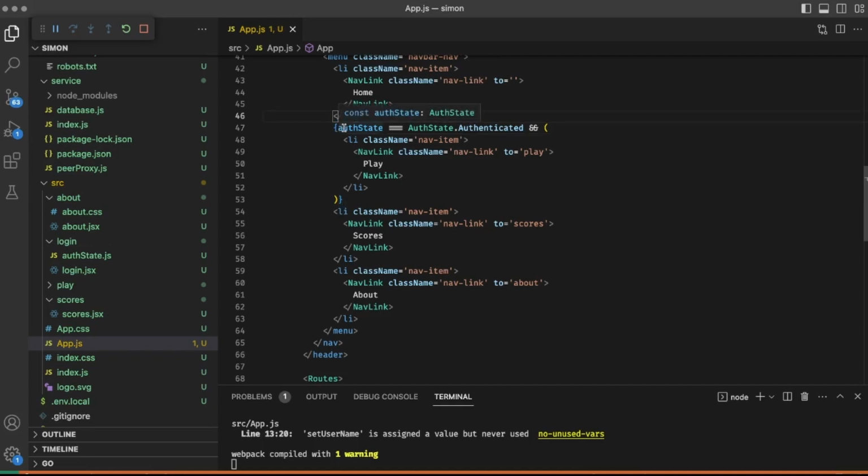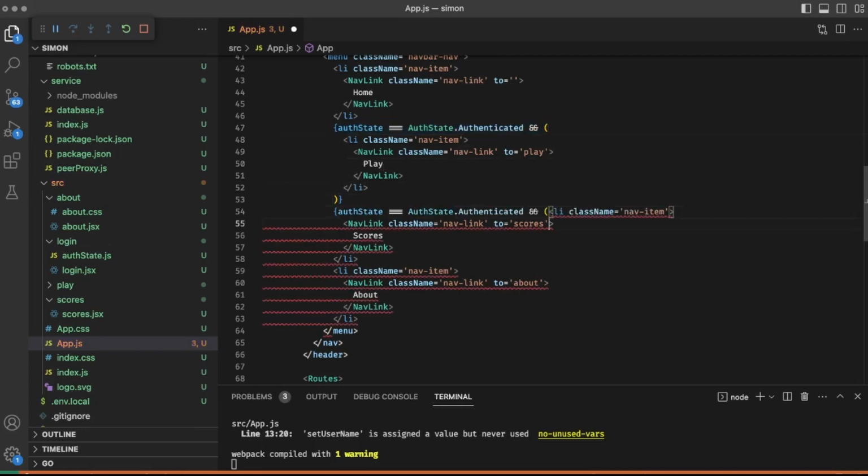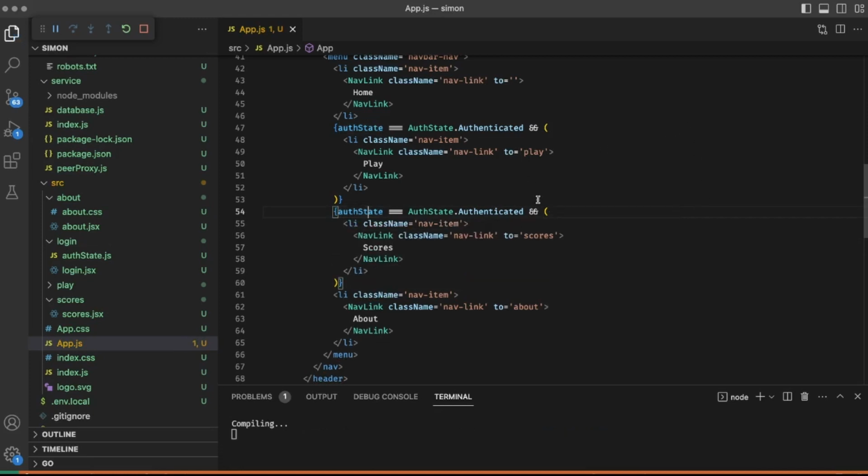So what this is saying is that if my auth state is equal to authenticated, that's true, then I'm going to return as a result everything between these parentheses, so that JSX into this position where it would be. So that's just gating whether or not that JSX actually gets injected based upon whether that is authenticated or not. And I want to do the exact same thing for my scores. So my scores gets that, and I come down here, and I put my close parenthesis and my close curly brace on that. So now those are both totally optional elements for my code.